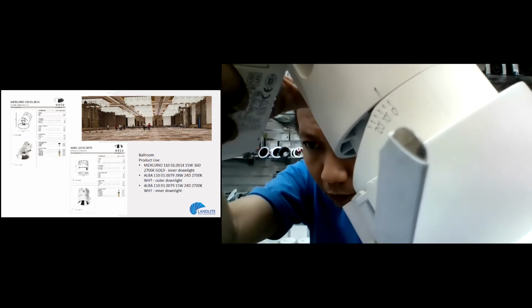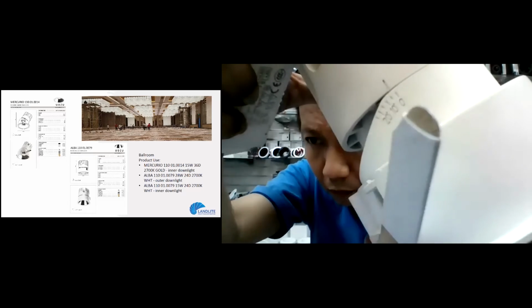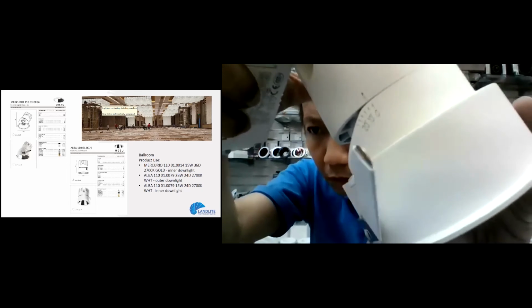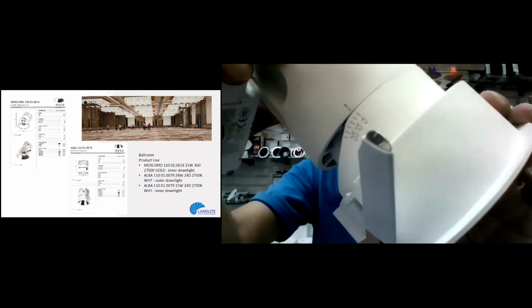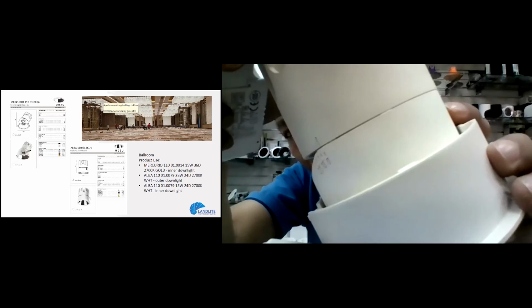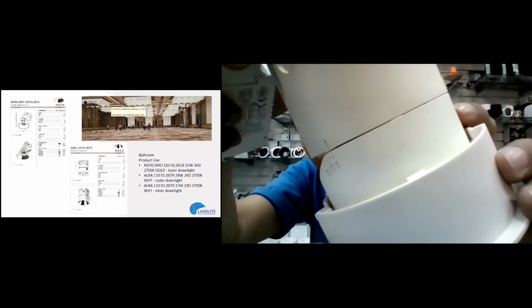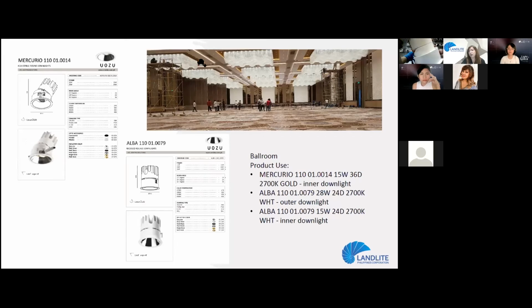The Mercurio, you used in an inner downlight. Do you see this chandelier? The gold portion. Did you see the gold portion? There are lights there. He used the Mercurio there. Why? It's tiltable. I think, Melvin, it's written up to 20 degrees? Or what? On the fixtures themselves. Alright? 20, yeah.